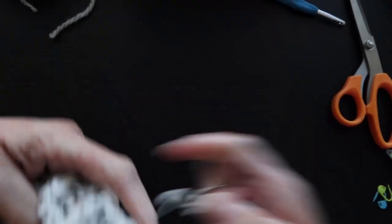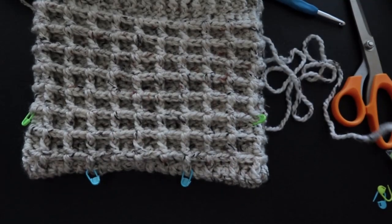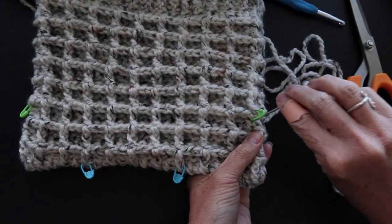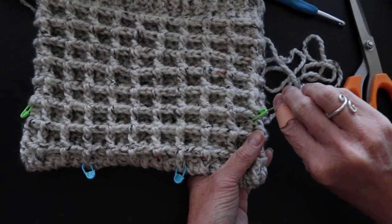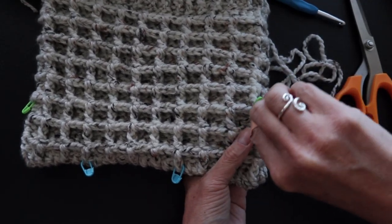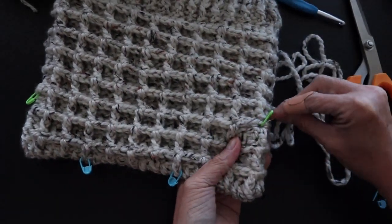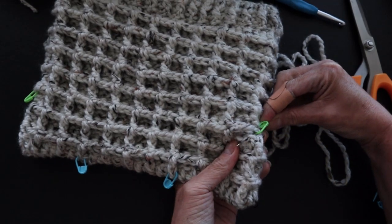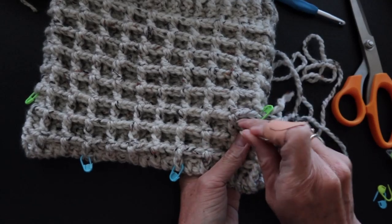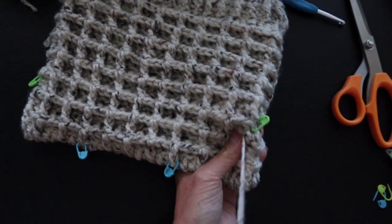Now you can hold this however you need to. I find flipping it upside down on this one ear is probably easier. Okay, so now you're just going to go from this corner and go all the way through to the back and bring it up to the middle of this waffle. Now pull your yarn through. Pull it pretty good.